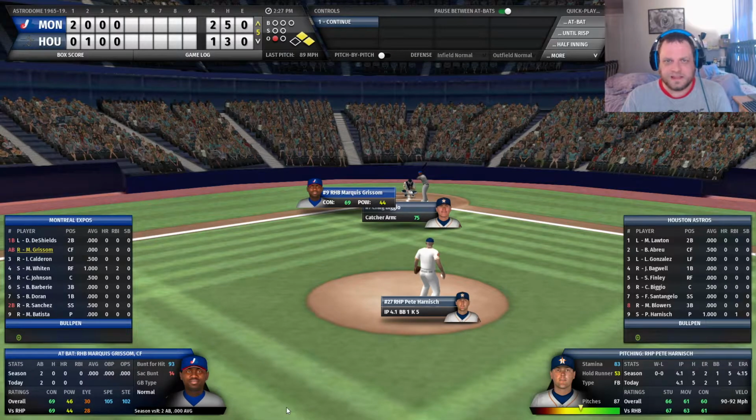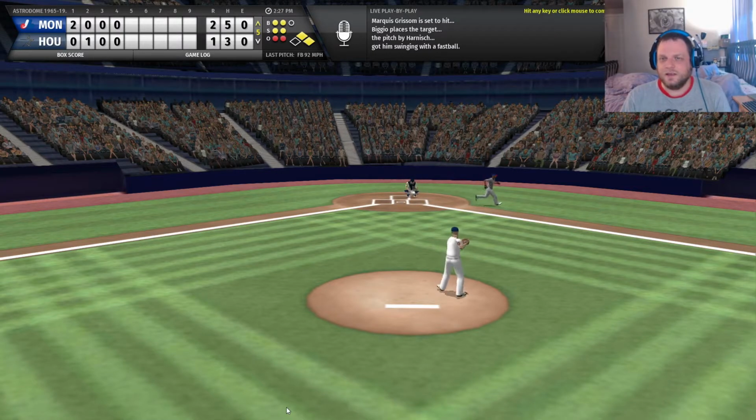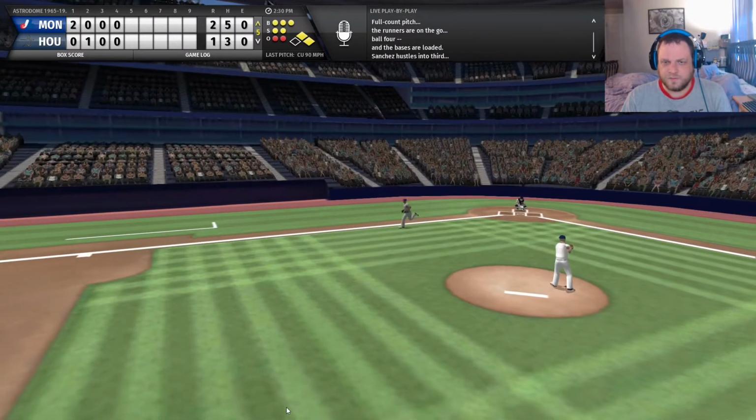Marquis Grissom is at bat. 2-2. He got struck out. Yeah, Arnish is really pitching a lot of pitches. He's almost at 100 already, and we're only in the fifth inning. All right, Calderon, we need a hit here. 3-2. All right, that's a walk.